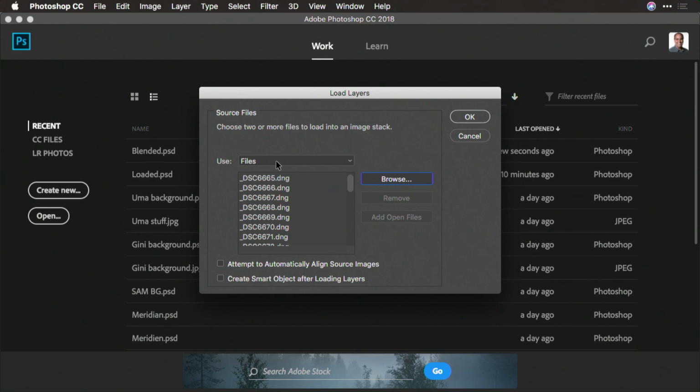Now, if you're positive you shot off of a tripod and you didn't adjust focus, you should be able to skip the option of Attempt to automatically align. This option is useful when you're dealing with a focus stack situation, but because people are moving in and out, well, we probably don't need it because it could get thrown off. Also, it's very important when you're shooting that you don't have autofocus turned on because you don't want the camera to change focus as someone passes in front of the camera or gets closer. So shooting manually is pretty important here.